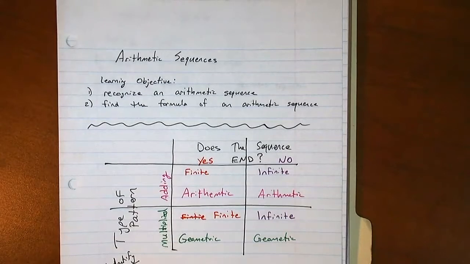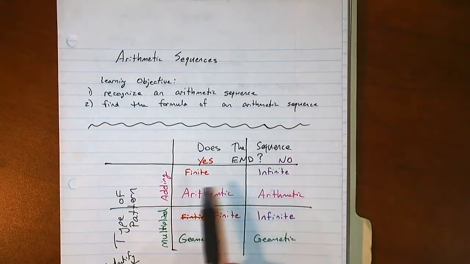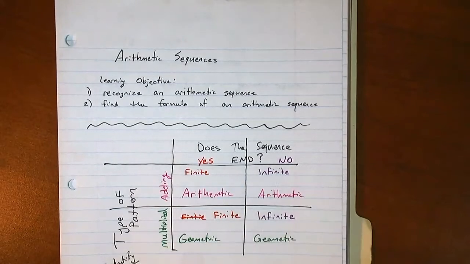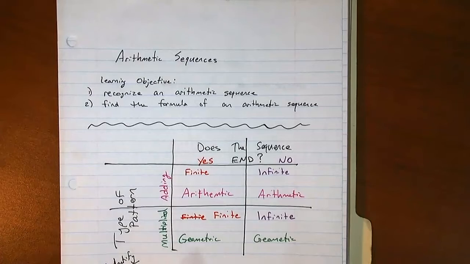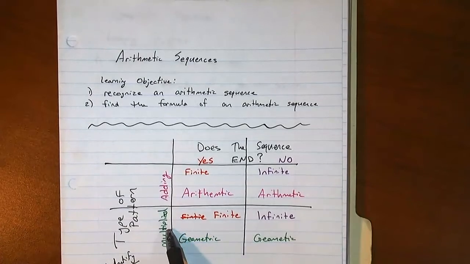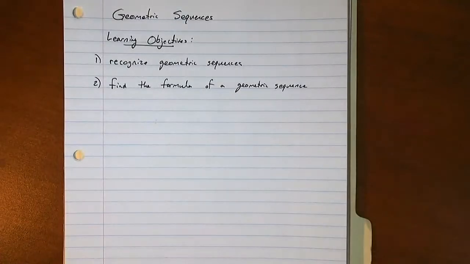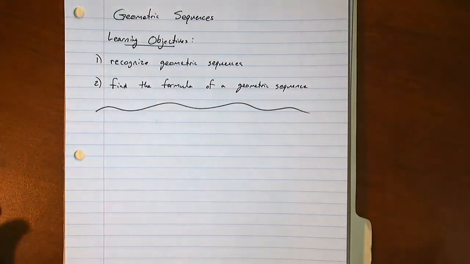As far as making the formulas are concerned, it really doesn't matter if it's a finite or an infinite sequence. Where that's going to start to come into play is when we start getting into their sums, when we get into the series of these different things. So in this video, we're going to be looking at how to generate the formula when our pattern is multiplication, i.e. when we're looking at a geometric sequence. So let's go ahead and get started.